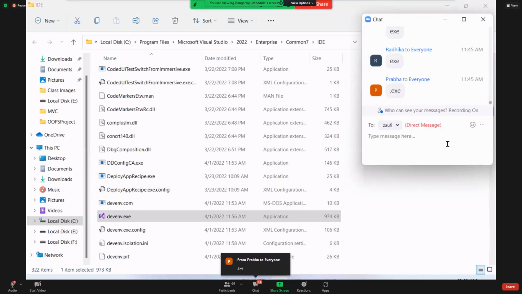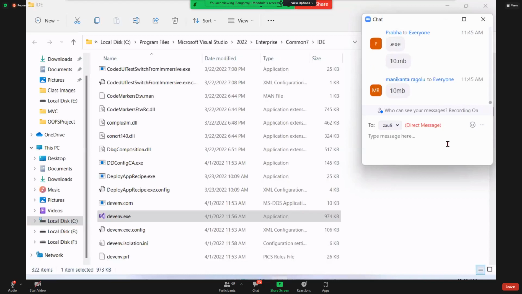According to industry standard, what is the maximum acceptable size I said? 10 MB. 10 MB is acceptable size, but that's very big. If you have some 10 MB, you need some 8 GB or 16 GB RAMs. You see here 974 KB Visual Studio EXE will not run without a minimum 4 GB RAM, and it will be good if you have 8 GB RAM. Otherwise, it's very slow. Are you getting me? Think now, if I create this EXE of 7 GB, then to load that, you need 1 TB RAM now, not hard disk.